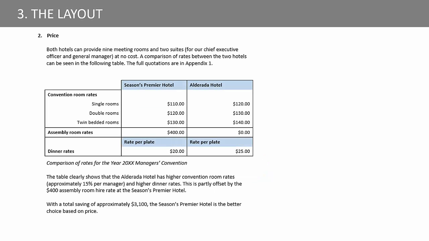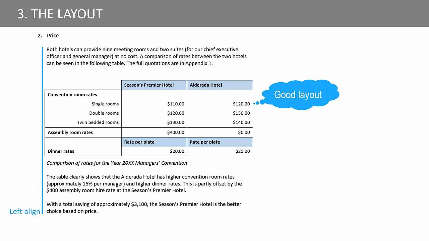Third, lay out the visual effectively and consistently, so don't make the margins too small or put too much information into it, and provide clear instructions. Preferably place the visual to begin against the left margin to be consistent with the left aligned text and row headings. If the text above and below the visual is indented slightly, align the table with the indentation. Ensure there is one line space between the visual title and the visual, and between the end of the visual and the beginning of the next paragraph.